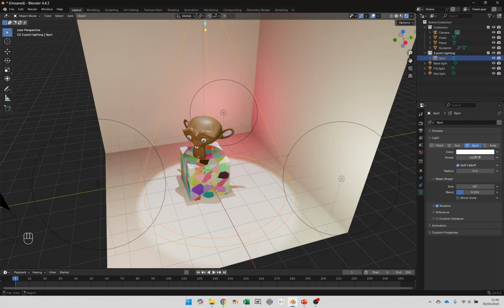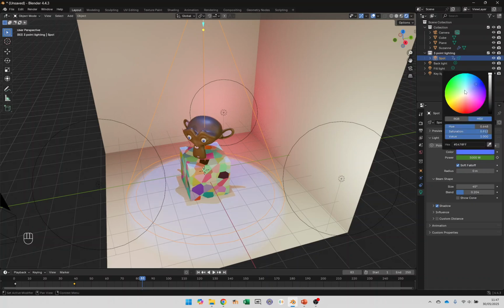So at the beginning of the animation, I want this spot to be switched off. I'll press I over here to insert a keyframe and I to remember its position. Move along the timeline a little bit, and we'll fade it in to 5,000 kilowatts and press I to insert a keyframe, and Shift T, maybe move it to the front of the scene. Don't think that looks very good, but I, and then Shift T to move it back. We can change the color if you really want. Yuck, that looks horrible, but it'll work.